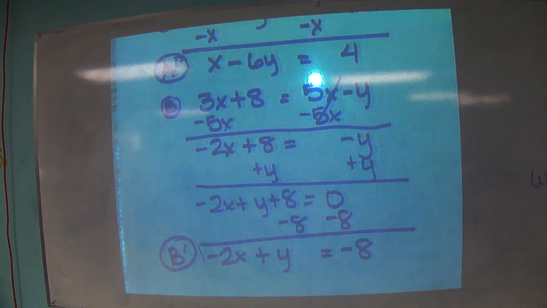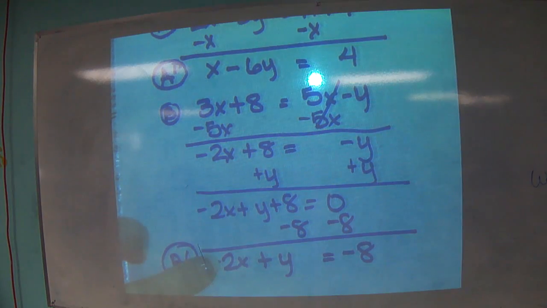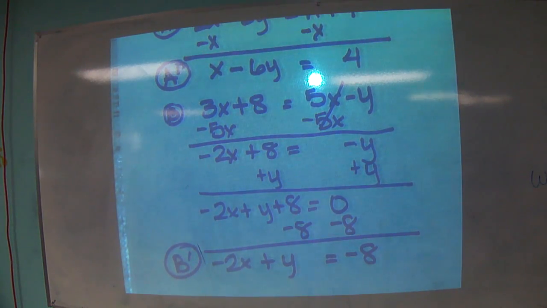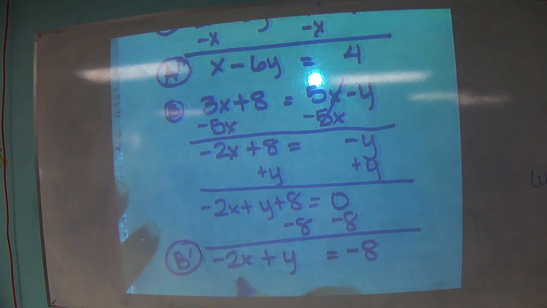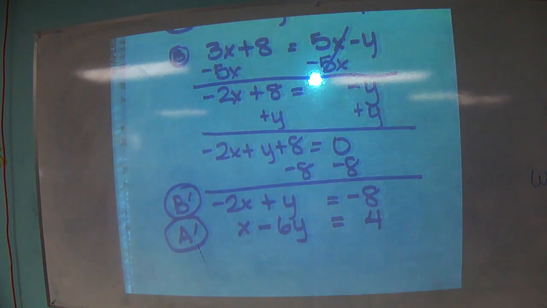Okay? So here's our A prime, and here's our B prime. Can we use the addition method? I'm going to write it again right underneath. Can we use the addition method to simplify it yet? Who simplifies by just adding? Nobody. Okay, so somebody's got to find somebody to distribute with, don't they? Who do we want to play with? 2? I like 2 too. Who's 2 going to go play with? A prime.